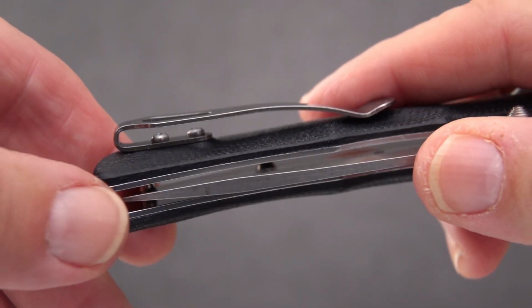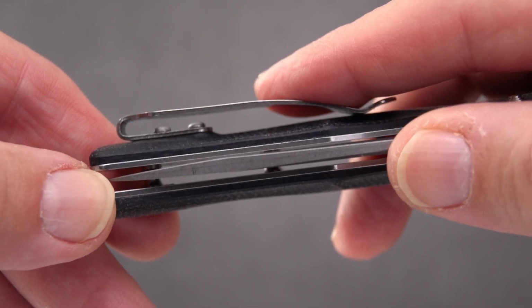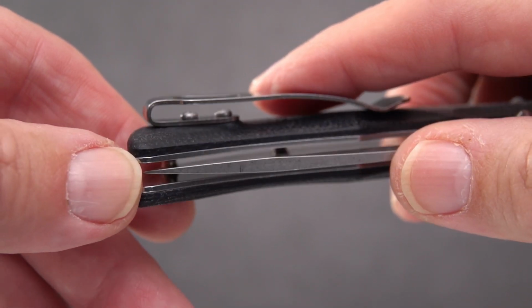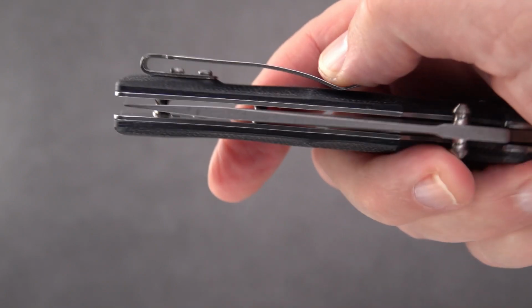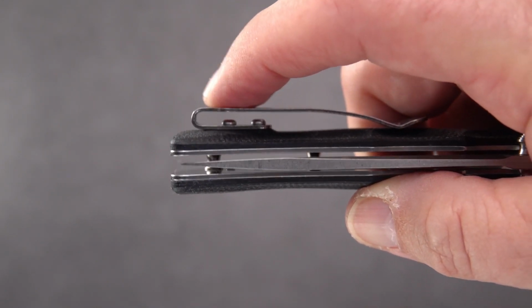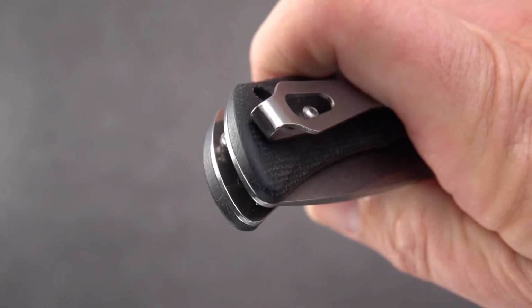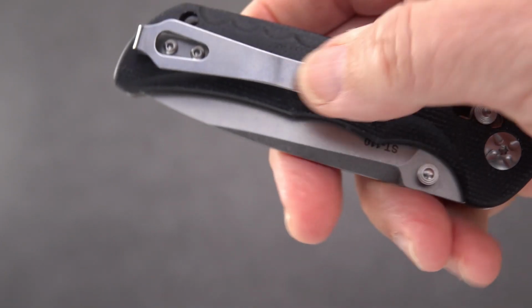Deep carry clip. They used the dome head screws, and it is mounted up on a platform on the handle. It's not recessed, so if you don't mind, it does seem to have a pretty high rise there on the clip. Still deep carry, very close to the end. I would call it deep carry. Bright clip.